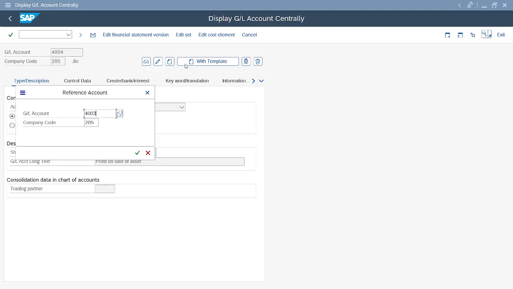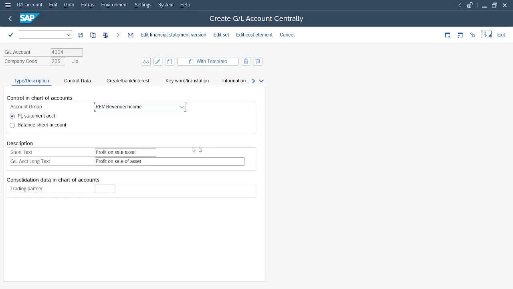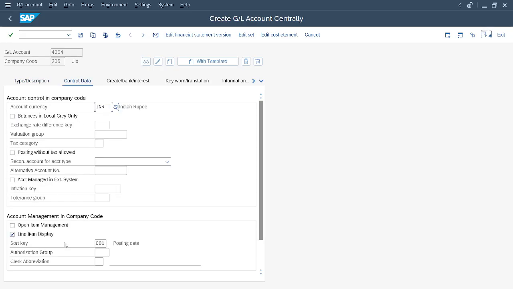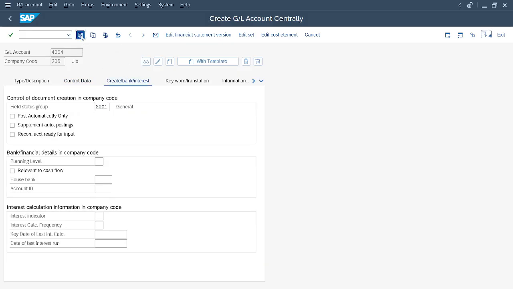So I'll just copy the 4003. Sale of assets. Control data, all lines will be the same, and just save. Okay.